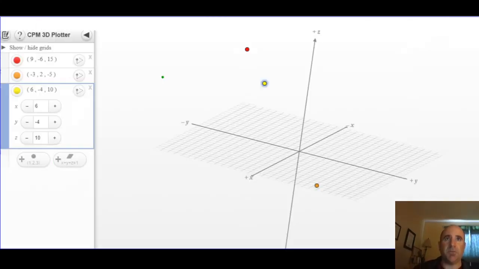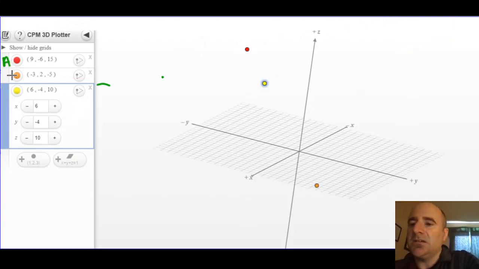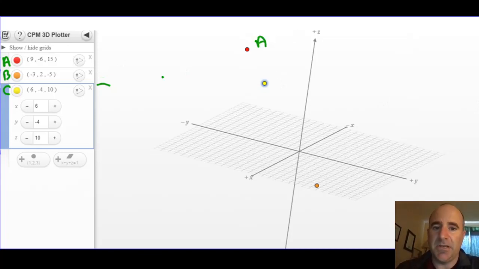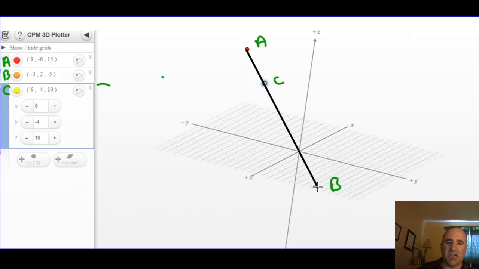I've actually plotted those 3 points, A, B, and C, in this little 3D plotter. And you can see that the red point is point A, the yellow point is actually C, and this is point B down here. Sure, looks like they can be drawn in a straight line, and they are collinear. We figured that out. But what we did to answer this problem is we found the point-to-point vector AB, which is the vector that we think of as going from here to here.